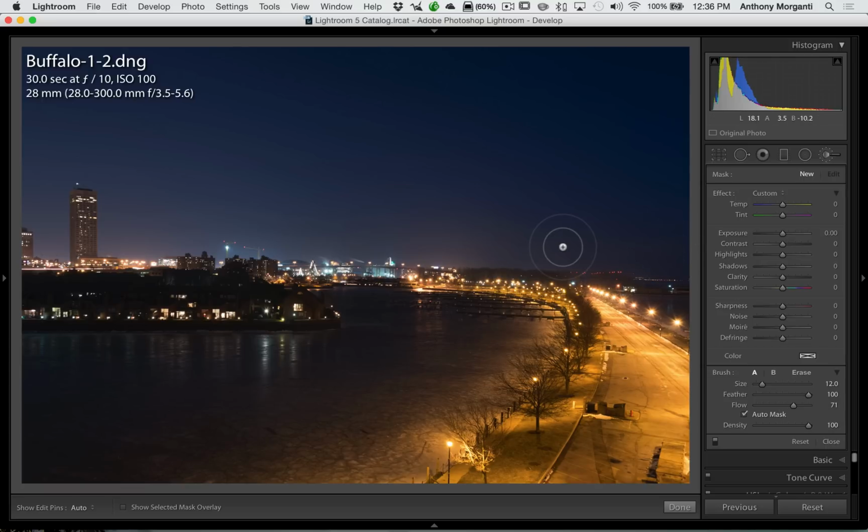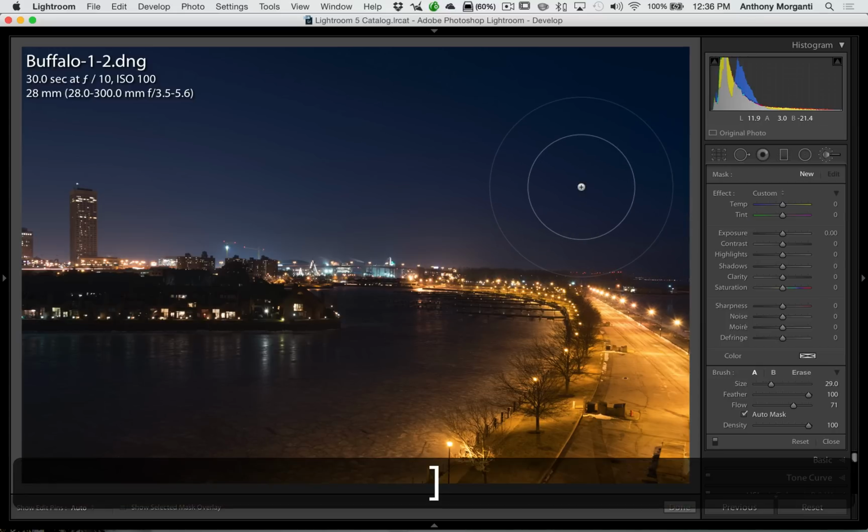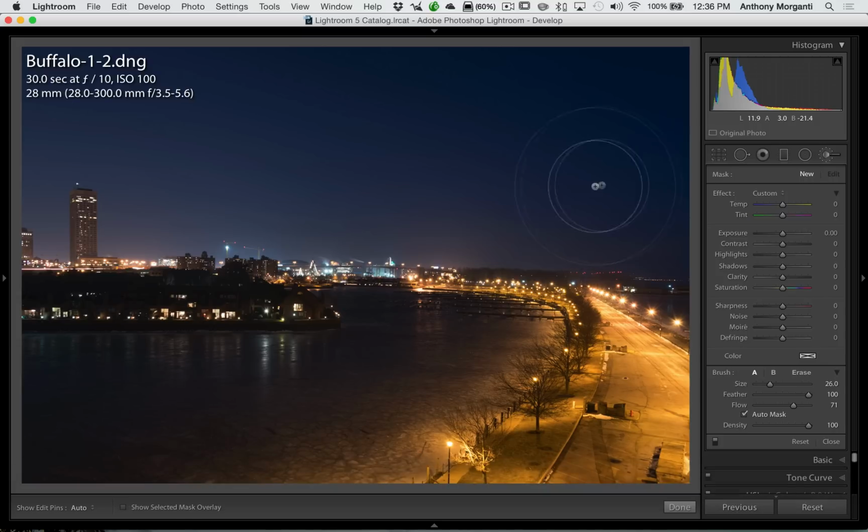And I want a relatively large brush, so you could use the center wheel on your mouse to affect the size of the brush. Or you could use the bracket keys on your keyboard. The right bracket key makes it larger, the left bracket key makes it smaller. And I'm going to go up here to temperature, and I'm going to take it all the way down for this image. So let's just try it all the way down. We could go back and readjust this later if we need to. And I'm going to get that relatively large brush, and I'm going to paint down in here. And I'm going to get a smaller brush and paint across here.